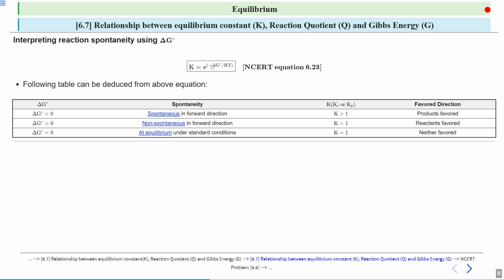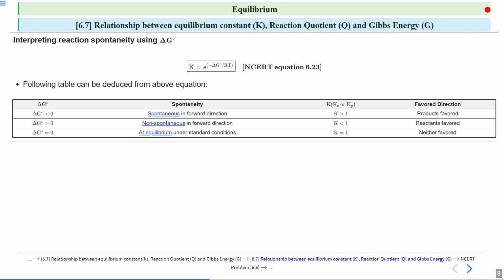a power as positive. Now remember students, if you are taking a positive power for anything, not only for e, you can take 10 to the power, you can take 2 to the power, then that whole calculation will give you a value greater than 1. Okay, it will always give you a value greater than 1.